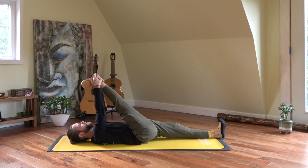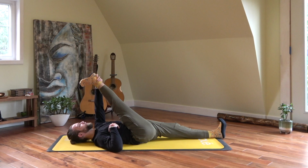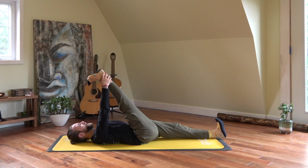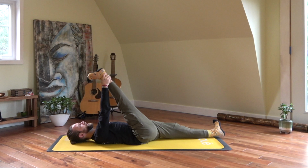And notice if your right hip has started coming a little bit closer to your right shoulder, work to push the right hip down towards the bottom edge of your yoga mat. Keeping both feet flexed, ideally both legs nice and strong, and notice the left leg. Tendency is for the left foot to fall out to the side. Keep the left toes pointing straight up.